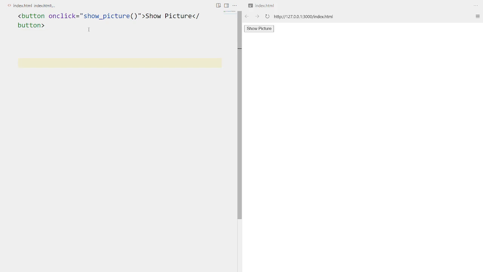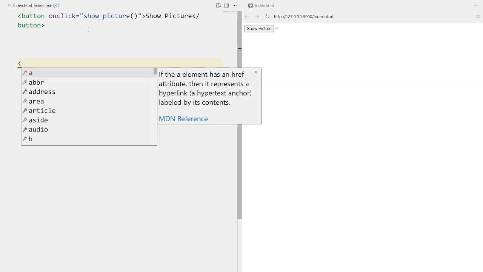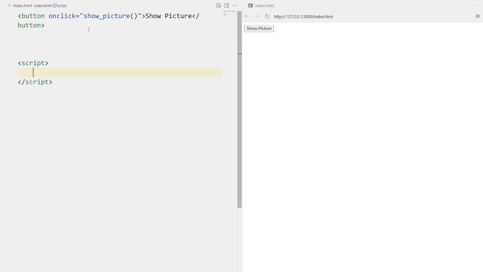Now JavaScript is written in the script tag when you're writing it inline in the HTML page. So we're going to write JavaScript right here. We're going to define a new function. We're going to write function, name of a function, and curly braces. Now we're going to write what would happen when we click here. Okay. So now there's nothing that could happen because we haven't added anything yet.